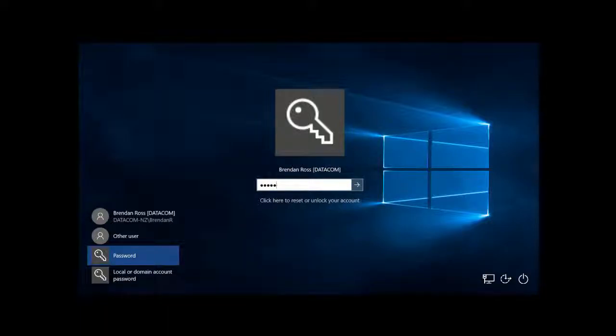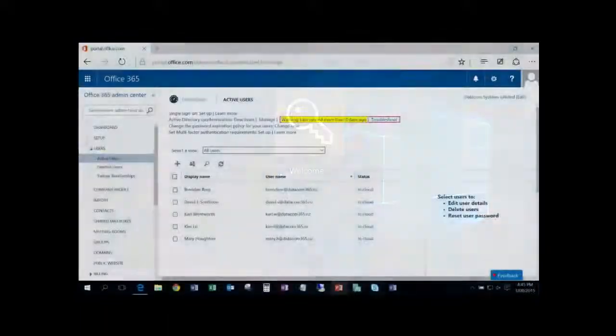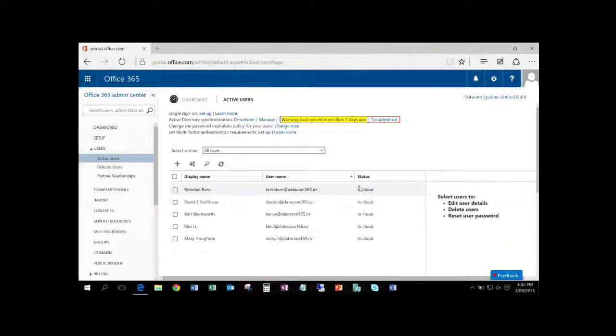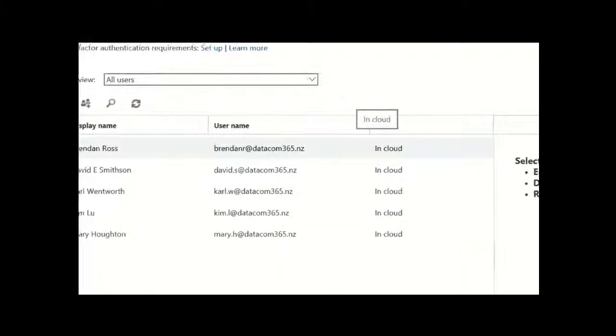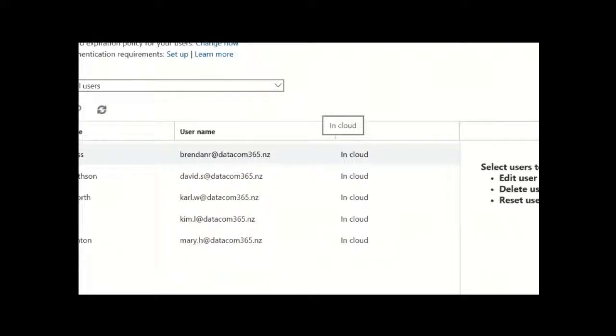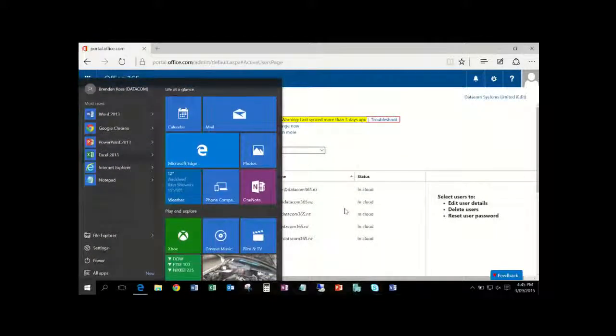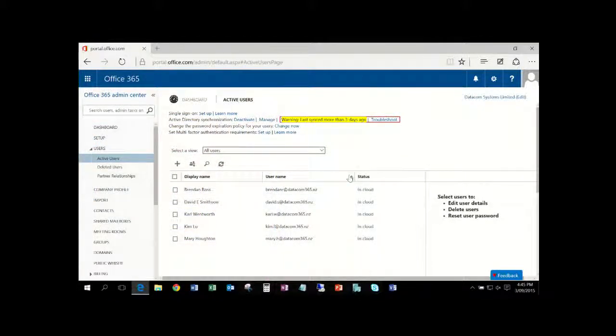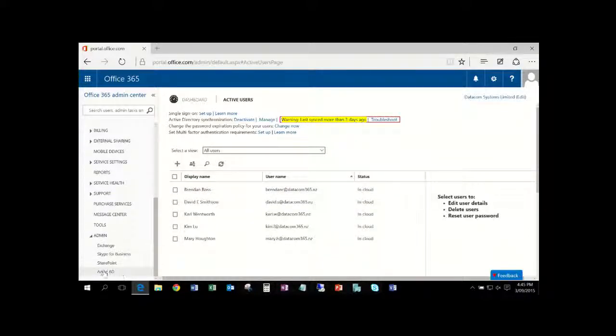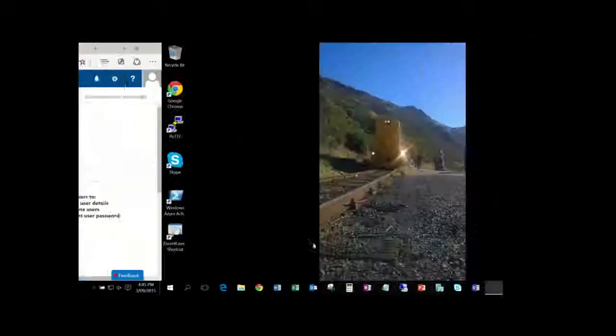Type in the right password. So here's our accounts in Office 365, and they've been set as a status of in cloud. So they're our cloud identity users. Incidentally, if you want to have a look at the Azure AD, so if you want to look at a bit more behind what's available in this portal, you can click on this Azure AD link and actually look in Azure AD and do some more stuff in there, which I'll talk about shortly.